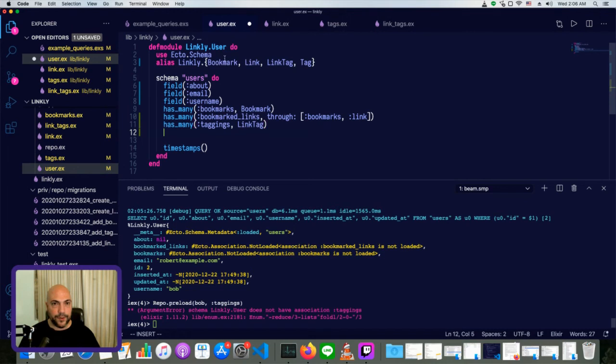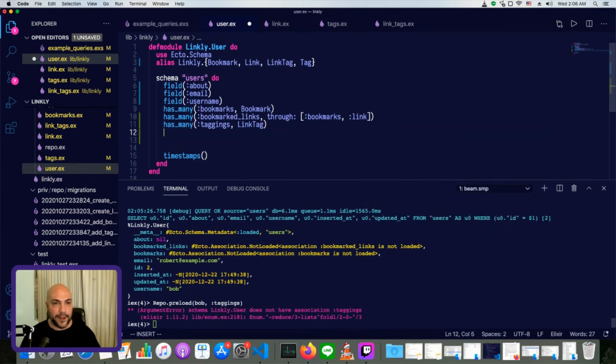Then to get to the links through the tags, so we have links that have been bookmarked and also links that have been tagged. Depends on the application logic. Maybe you can't tag things unless you've bookmarked them. But this app will make it so you can. You can have your bookmarks, and you can also just randomly come across a link you don't want to bookmark, but maybe you want to tag it useless or something like that. It's going to be that kind of app.